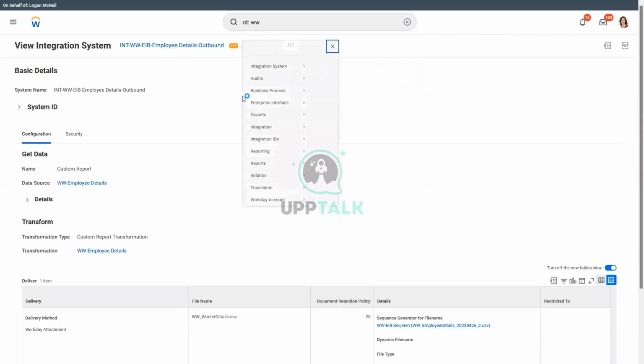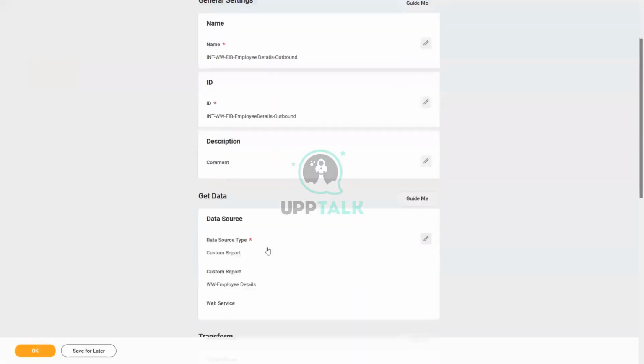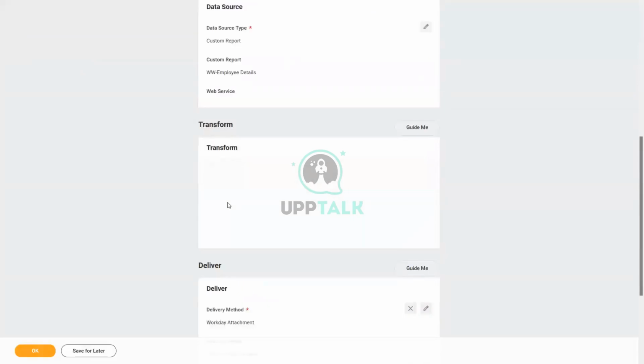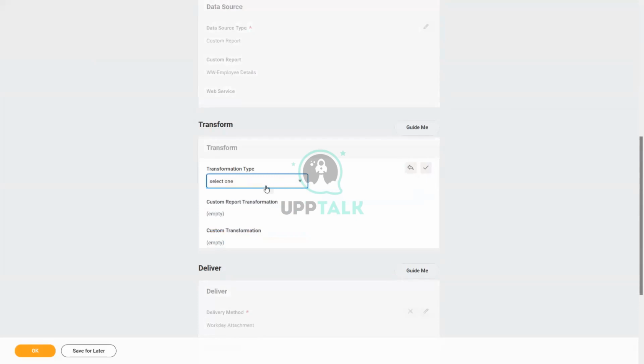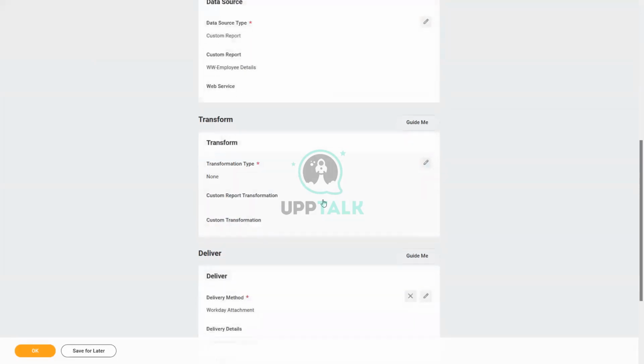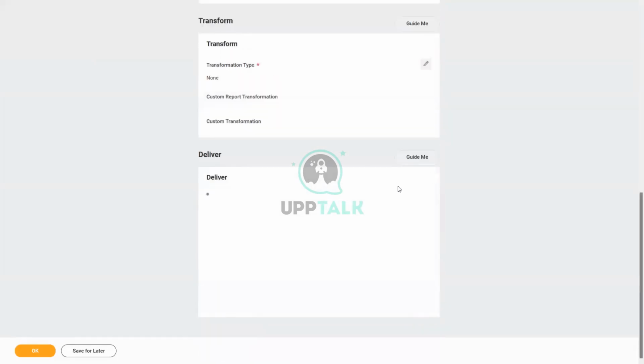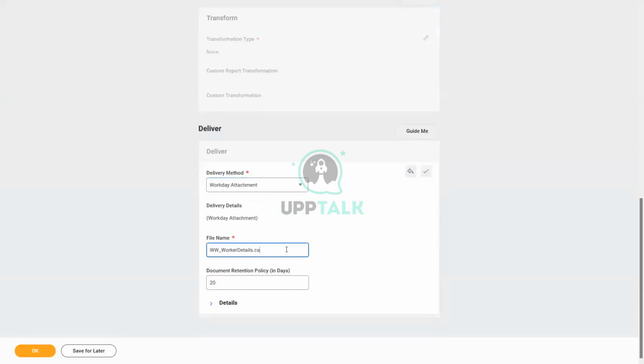So here also, let me go back to that state where I removed the transformation. I removed the transformation here. I say no transformation needed, or none. And in the output also I will say the output file is XML.